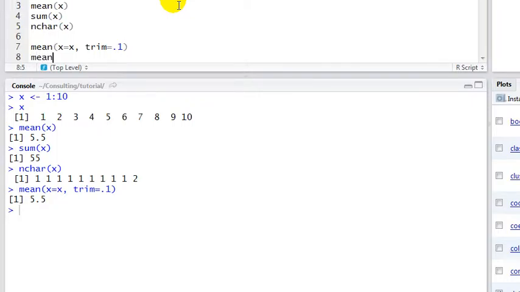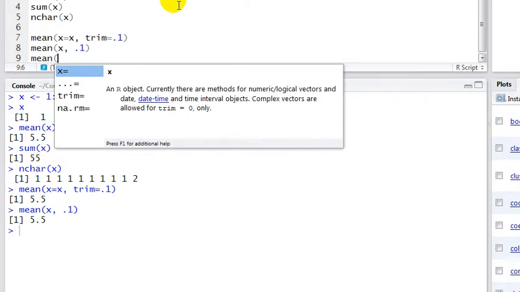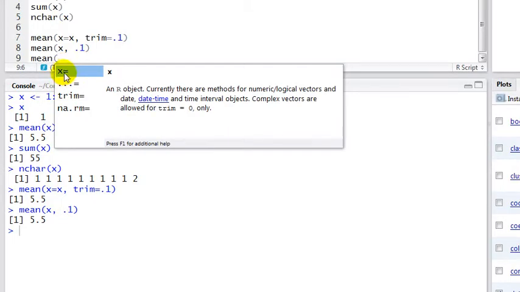If we had written it like this, x comma 0.1, R would have inferred that 0.1 was for trim and not for na.rm. Because when R matches arguments, it can either infer them positionally. For instance, the first argument I entered should go to the first element, and the second argument I enter should go to the second element. And yes, I see that there are these dot dot dots in between. That's a catch-all argument. It infers them positionally.